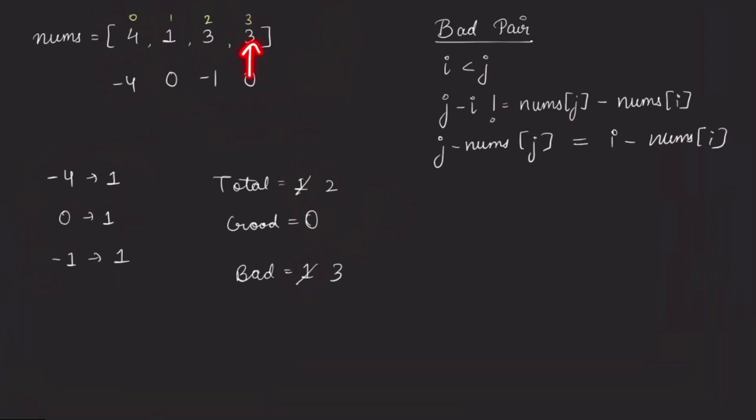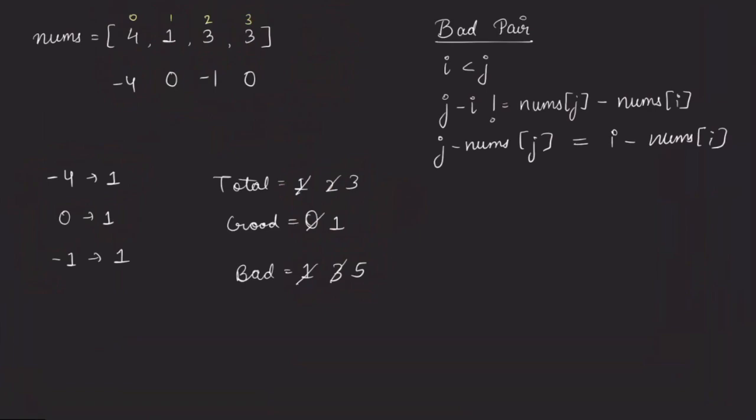Then we will come at this particular index. So here the number of total pairs will be 3 and the number of good pairs will be 3 minus 3, that is 0. The frequency of 0 from the hash map is 1. So the number of good pairs are 1. So number of bad pairs will be 3 minus 1, that is 2, and 3 plus 2 will be 5. So the total number of bad pairs that we have got are 5 and 5 is our answer. So simply this is what we are going to do.